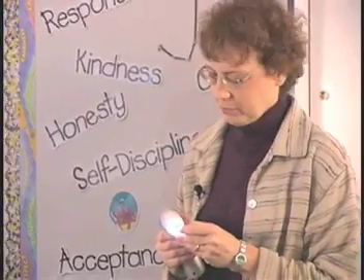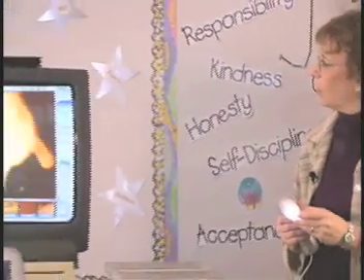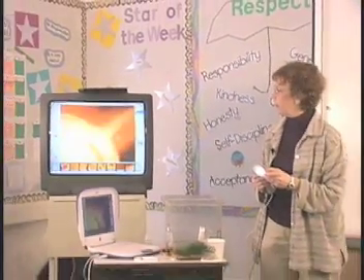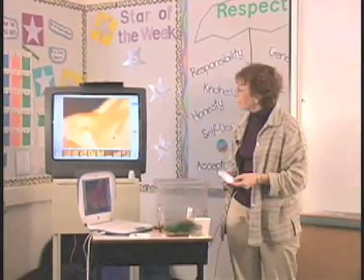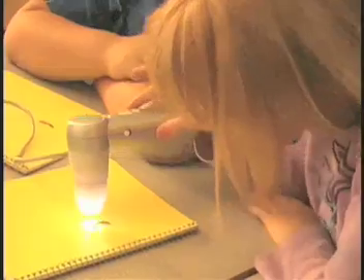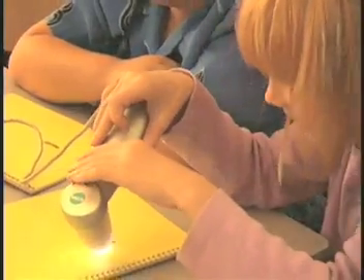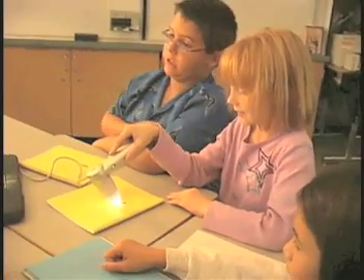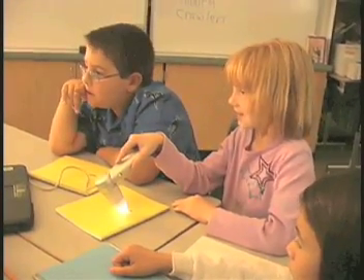And here we have another animal whose eyes are also on stalks. These stalks are very flexible. Can you see that little black dot at the end of the stalk? That's his eye. The microscope is invaluable in showing them the details of the different stages, because it's very hard for the students to see the one little claw at the end of the leg with just a hand lens. And it's very easy to see with the microscope at 50x.